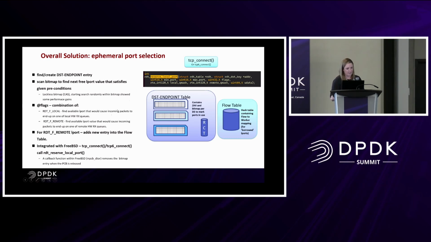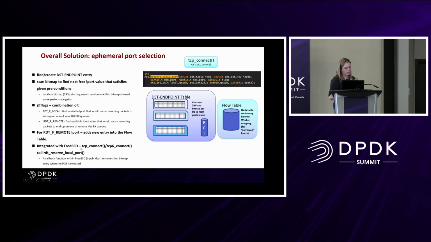Now, the flags get a bit special, because we actually allow you to assign L ports that would arrive in a different RX queue. Why do we do that? Because we've also added a flow table. I'll go into the flow table in more detail in the next slide, but for the moment, you can choose to only get L ports that arrive on the core that you sent it from, or you can assign L ports from different cores, and we'll do this redirection later.